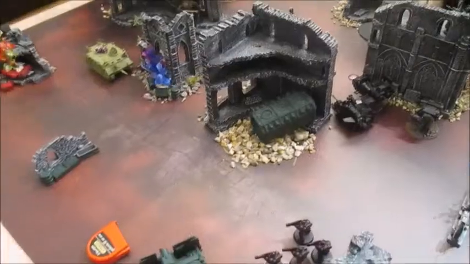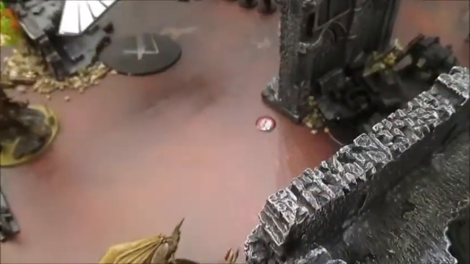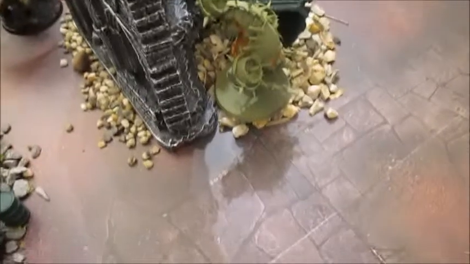Over to Death Guard. Not a lot to move for Death Guard. Everything's charged up really. Mortarion's going to go and take out a flyer. Doom Prince is going to try and take out a flyer. And this guy's going to try and take out some Hellblasters, and they've all shuffled up apart from that.